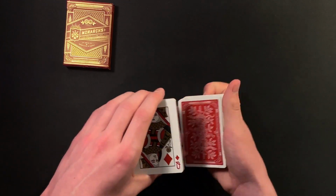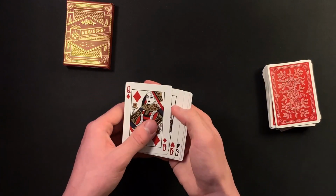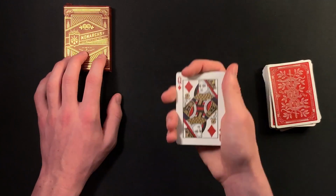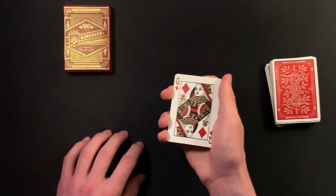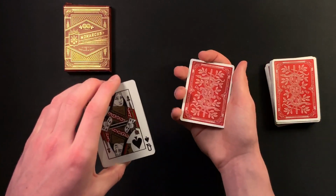Tell your spectator, okay, we're going to take the four queens. We're going to place the rest of the deck here off to the side. Now you have the four face-up queens and their selection. At this point, you're going to explain to your spectator, we're just going to get ourselves introduced to the queens here. So we have the queen of diamonds. Go ahead and place that down. Queen of hearts. I'll go ahead and place that down as well.